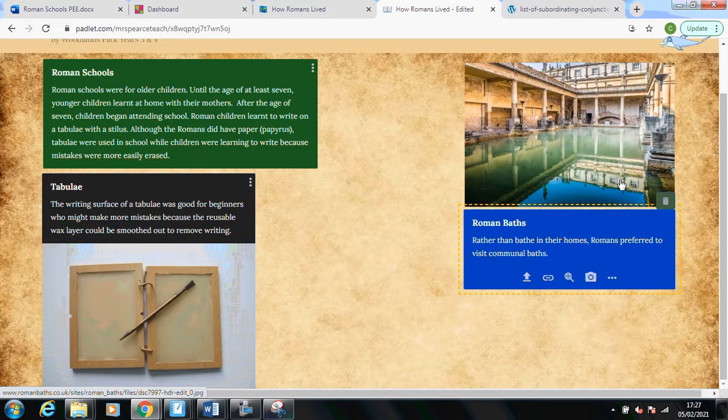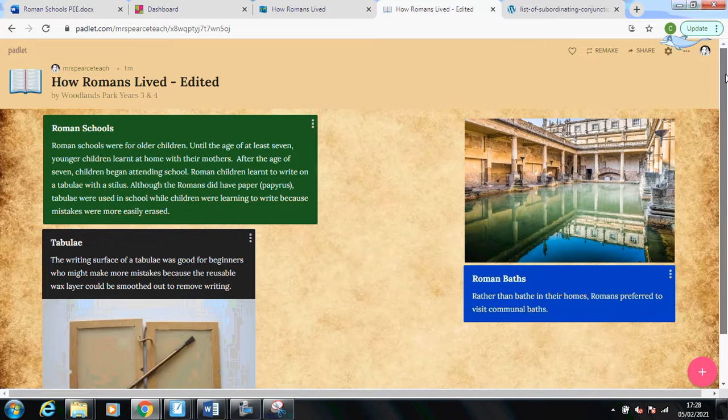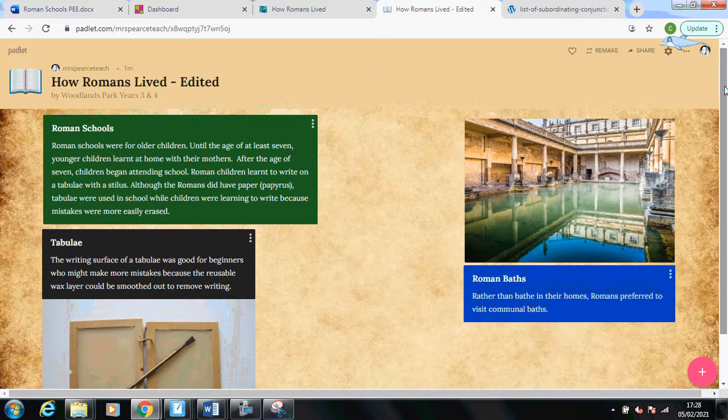And you might do some further research, either reading in a book or looking at Roman Baths websites. There's a fantastic one in Bristol, and there is a book in Hare's class all about it, and lots of information on the internet. So today you're going to be editing your writing. You're hopefully going to be having a go at using it on Padlet, or you're going to be arranging that to make it look really attractive on your pieces of paper. So please today remember to use your subordinating conjunctions, so there's mine, rather than, and editing your writing today.